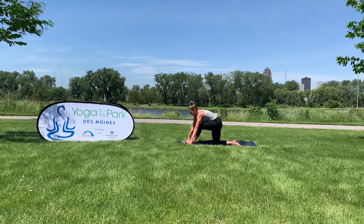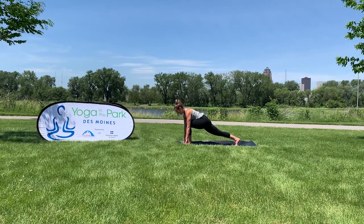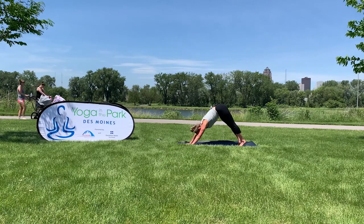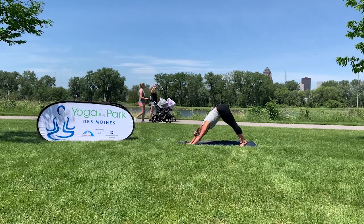Exhale, bend your left knee, rock forward, pick up your back knee, low lunge. Inhale, high plank. Exhale, downward facing dog. Big breath in. Open mouth, exhale, let it go.